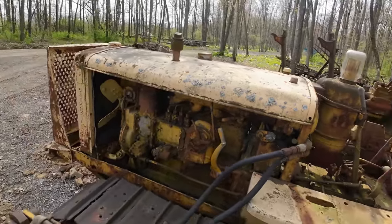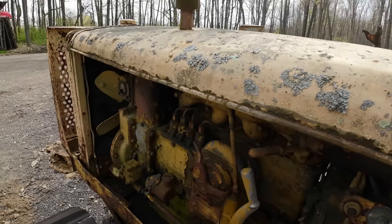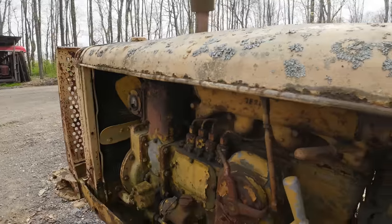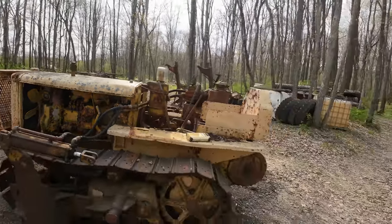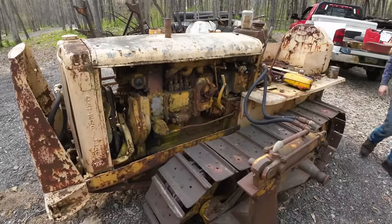So everything is free. They have the pony tied together with the diesel right now, so you can see the fan blades up there spinning when I spin the pony. Everything is free, so I'm pretty confident we're going to be able to get this thing fired up. Mike's bringing down some tools and some fuel tanks, and we should be good to go.